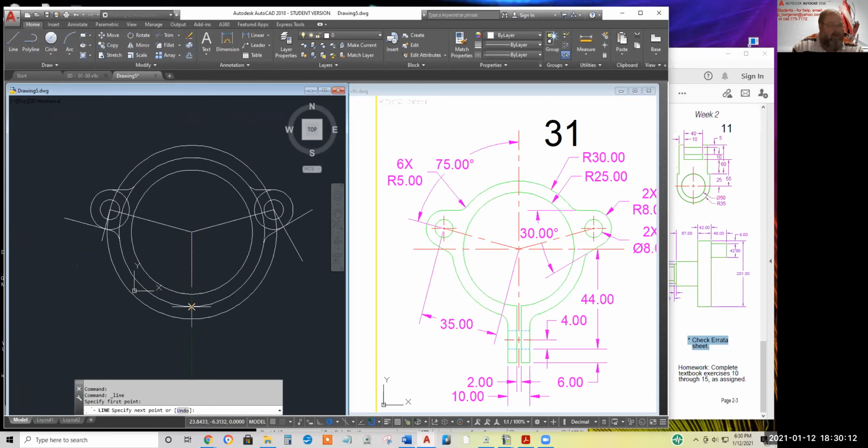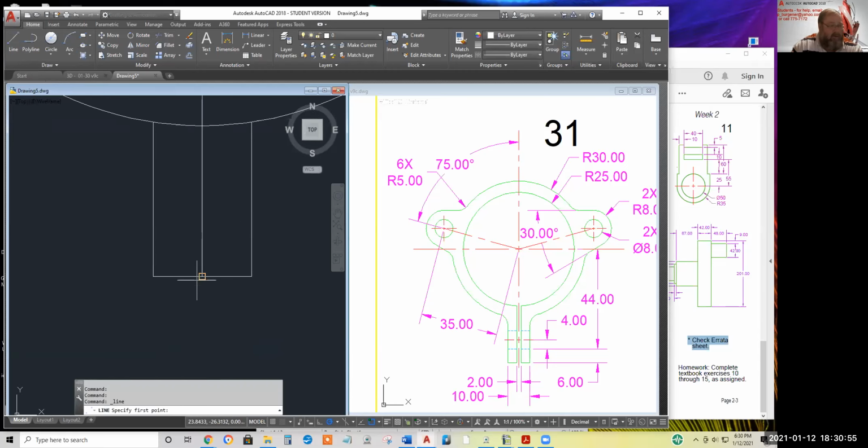I'll start a construction line from there straight down. 44 and 6 is 50. And it's 10 overall, so I'll go 5 each way. Quick there, but rapid hitting enter and space bar, line from endpoint straight up, enter, line straight up. Rats, I've got to do the 1 and 1 here, always something. All right, I'd rather not put a line on top of a line, but sometimes it happens. 1 unit, and I'll go back 2 units. Now I've got endpoints.